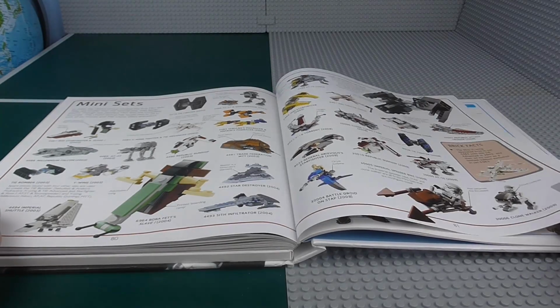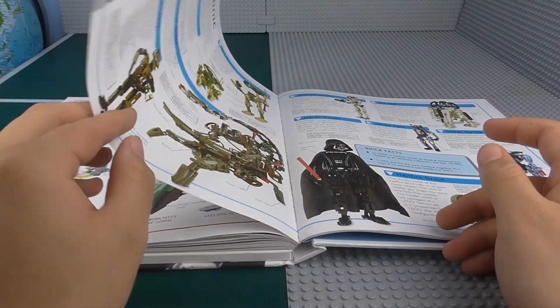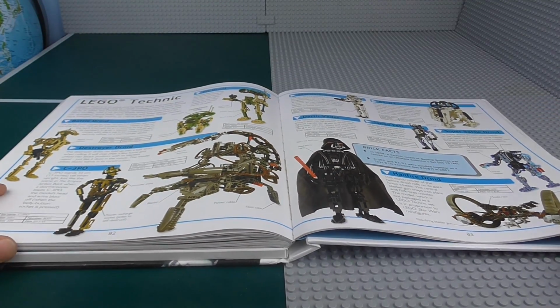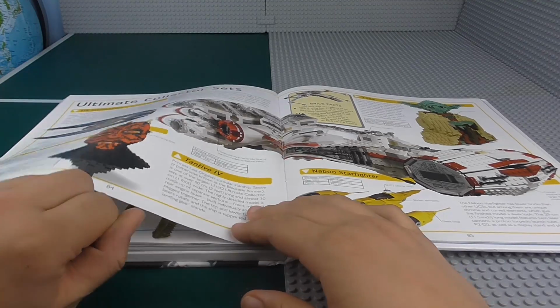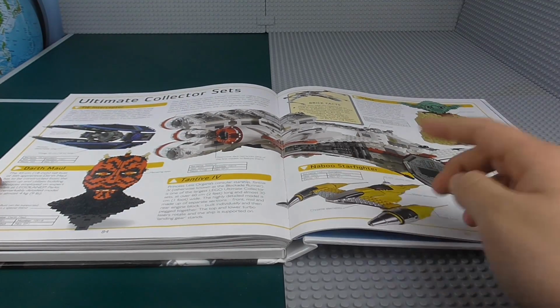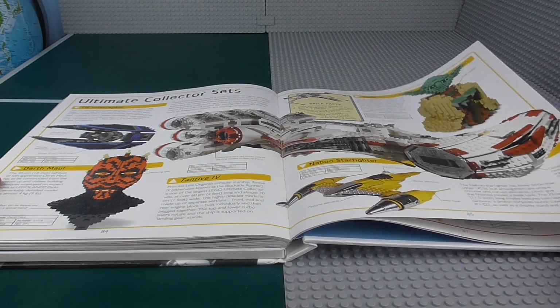Unfortunately, I didn't get that many, partially because I wasn't as much into Lego back then, and also partially because I think my mum and dad weren't going to buy thousands of papers. But yeah. And then we have Lego Technic and all that stuff, UCS Droidicar, or rather, Technic Droidicar. Ultimate Collector Series UCS sets, the Chrome Naboo Starfighter, obviously, Red Class and all this stuff.